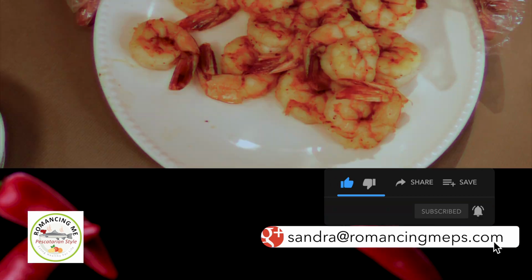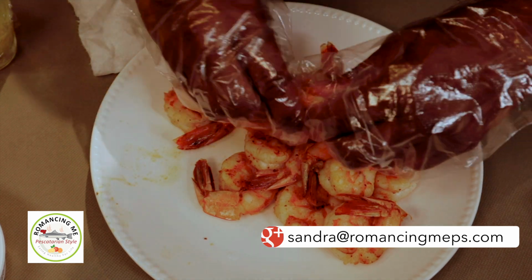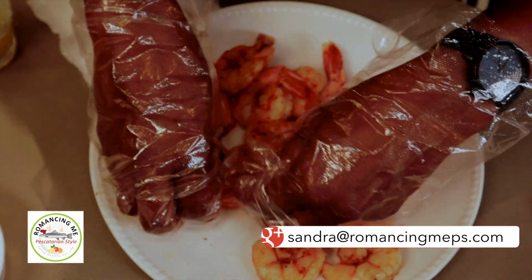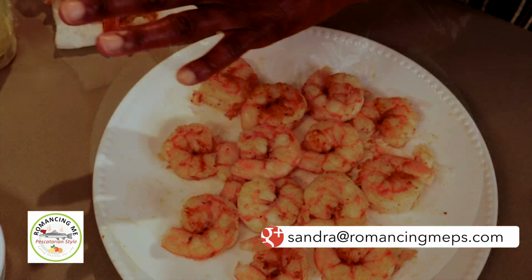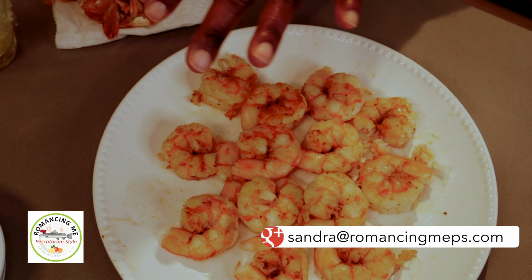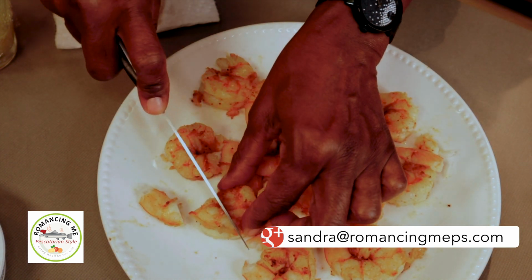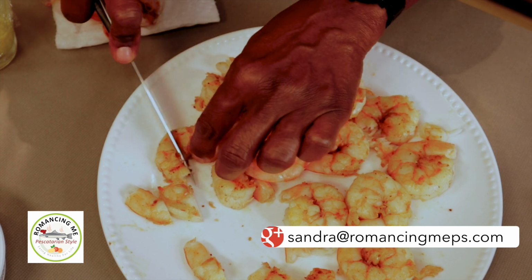Okay, we have the shrimp here now, so I'm just going to be removing the tail off of all of them, and I'm going to cut them in half. Maybe thirds, we'll see. Here we are, and we're just going to start cutting these a bit. Actually, we can kind of cut them in thirds. They're so big, they're pretty big shrimp.